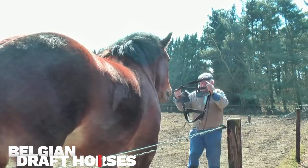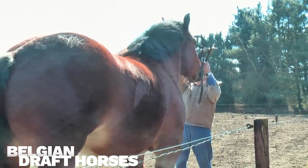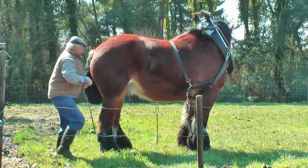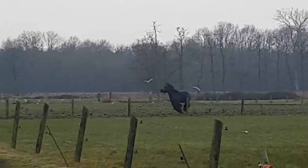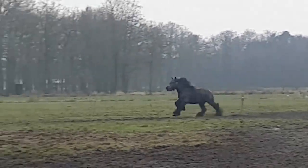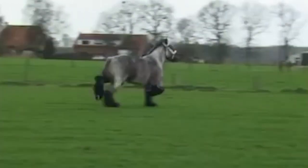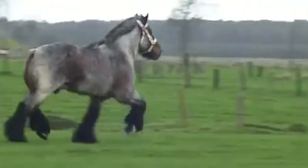Number 2: Belgian Draft Horses. Belgian draft horses, as the name suggests, originated in Belgium. An American breed association formed in 1887 and the breed's popularity really took off during World War I. A chestnut-colored horse with a white mane and tail, the Belgian measures up to 17 hands and weighs roughly a ton. Easy to train and keep, this horse does need to be shod frequently.